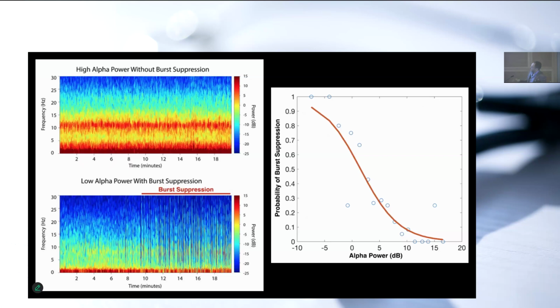So what we've said here basically is that if you have an EEG that looks like this versus an EEG that looks like this, you have a considerably lower likelihood of having intraoperative burst suppression and maybe postoperative delirium. And this is the association. If your alpha power is falling off, this is in decibels, so this is logarithmic, but if your alpha power starts to tail off, you get this really steep increase in your incidence of burst suppression, and it can also transpose the risk of delirium.